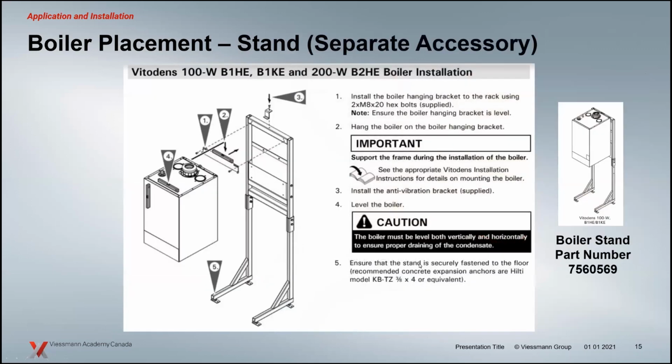We have the wall stands as well, or I should say floor stands. If you don't have structure, the whole idea behind the wall bracket here is that we mount it into some structure that's going to hold that boiler and fix it in place. If that's not available, you can use a stand. So we can attach it to the floor here. You could anchor it to a wall if you wished, but typically if there's nothing on the wall to a structure, it's going to be a floor attachment. And this stand is what we're currently using for our existing boilers. Same dimensions here, so it's been retrofitted for that application.